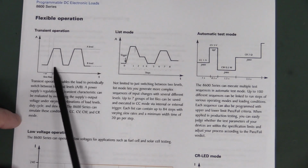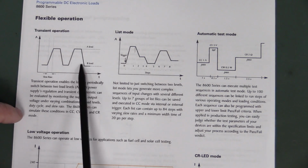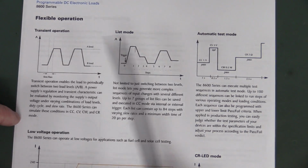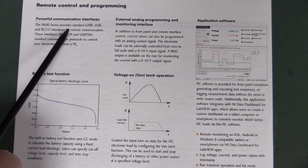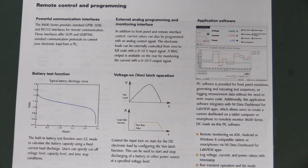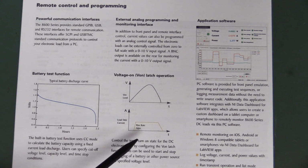And this sort of stuff is really useful for simulating products under test or measuring batteries, for example, because batteries often will do like pulse load testing and stuff like that. You can automatically switch between two loads and measure. Fantastic. And as you saw, much more versatile comms interface as well. Got GPIB, USB, and SCPI commands. Terrific stuff. External triggering and voltage latch operation specifically for battery and other power sources. You can have it switch on and off at particular levels. Fantastic. And the battery test function is supposed to be more powerful.